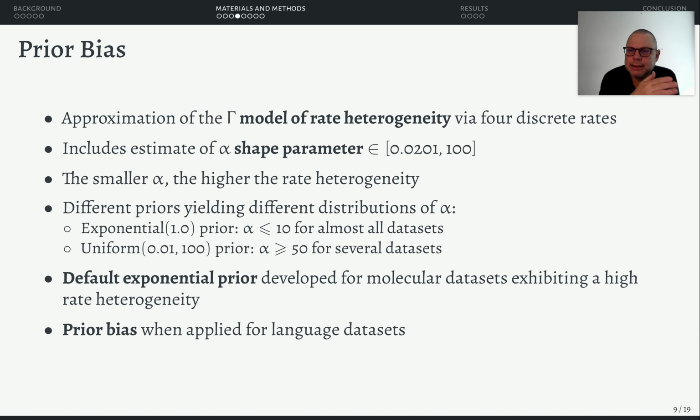So different cognate classes or different sound classes evolve at a different rate. All right, so the Swadesh lists are collected because it is assumed that the entries evolve slowly, but not at the same rate. And this rate variation is modeled by a gamma distribution. And you have one parameter governing the breadth of this gamma distribution called alpha. We started with the default setting of MrBayes, where you have a standard exponential distribution.